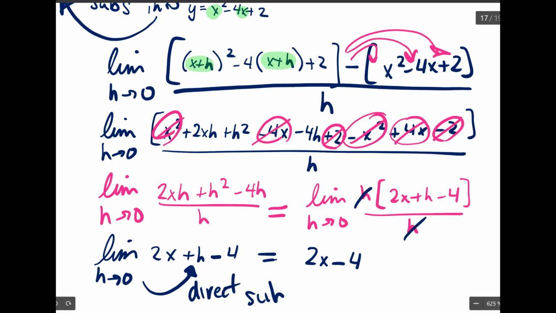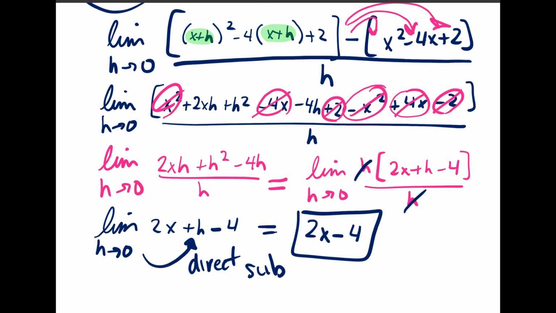Direct substitution right here. Is this an equation? That's what we were supposed to find. It was an equation of the slope. So I could pick any x value. I know what the slope of the tangent line will be. At 0, the slope's going to be -4. At 2, the slope's going to be 0. I know the slope at any x value. And that's significantly more useful than just knowing it at one point.